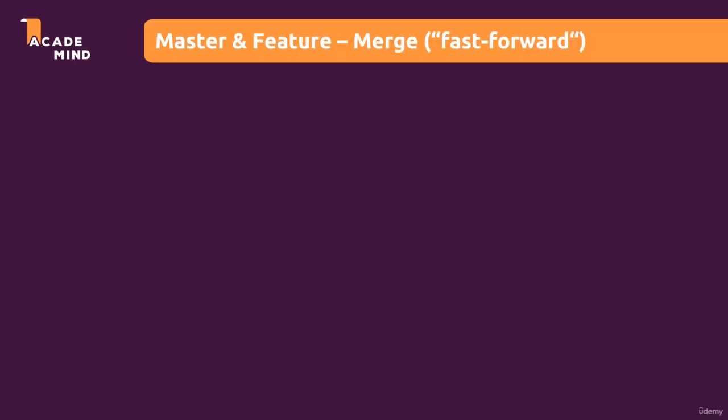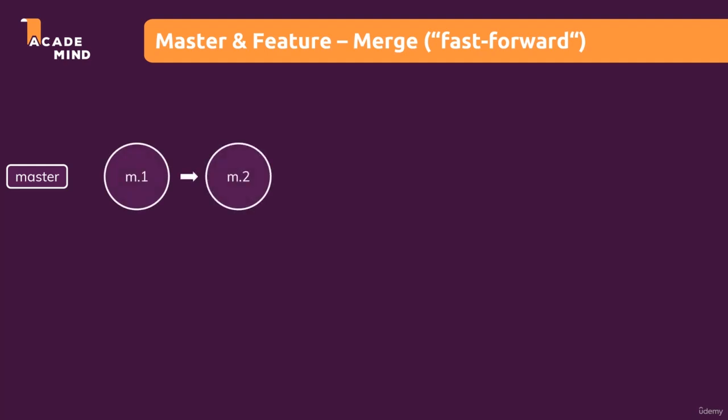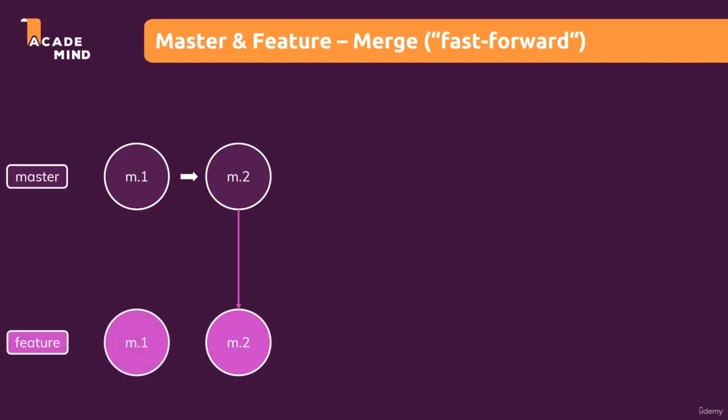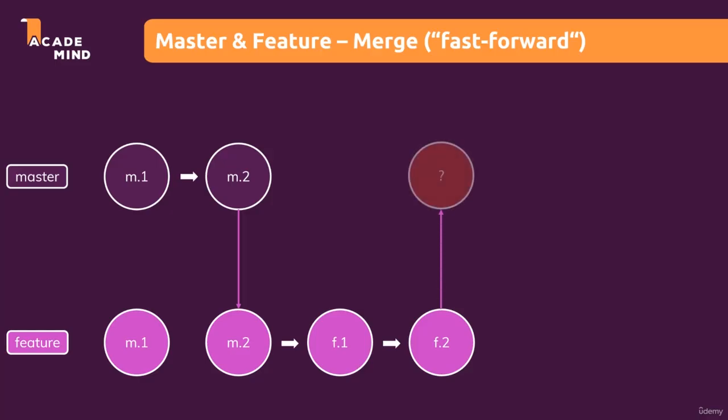The fast forward merge works as follows. You again have a master branch with 1 or 2 commits here, and then you create a feature branch, you know how this works already, which also contains the previous commits, and then you're working on that feature branch and implement 1 or 2 new commits. Can of course be many commits here. With the second commit created in the feature branch, you are done, and very important, the master branch didn't further evolve. So the master branch still is at the stage that we had when we checked out that new feature branch. Now the question is, how can we merge the feature branch into the master branch?